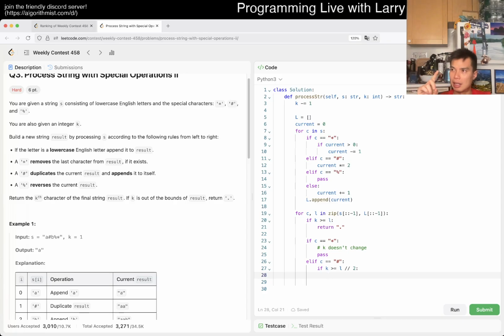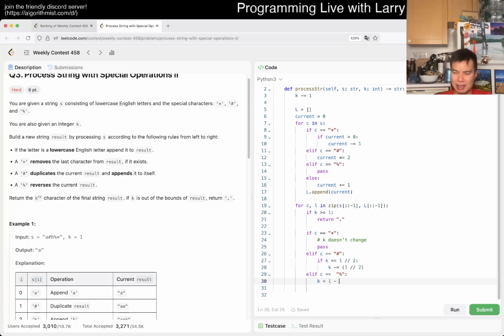Okay. Then we track, oh, that's sort of off by 1. That would totally suck. Okay. And then if it's on the left side, doesn't matter. Okay, fine. And then if it is reverse, then now this is something like K is equal to L minus K or something. Minus 1 probably. And then it's a character, so we add a character at the end. K also doesn't change.